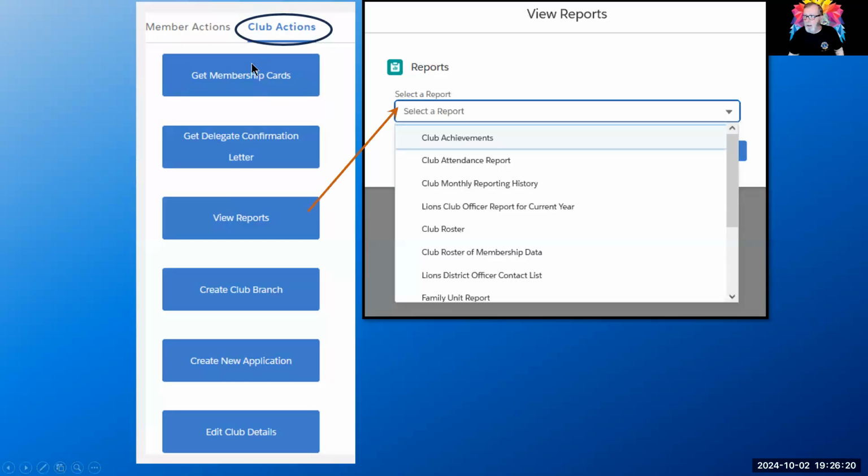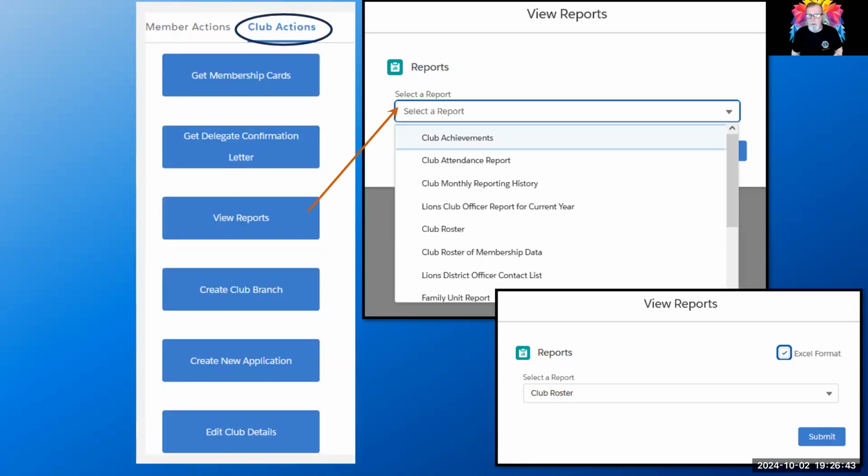If you click on view reports right here, it will open up a separate dialog box, keep you on the same page, but a separate dialog box. And from that dialog box, you can select a report for viewing, not for editing, but for viewing, and you can print it off if you want. One of the reports that you may want to consider printing off is a club roster. Yeah, gee, what a great idea.